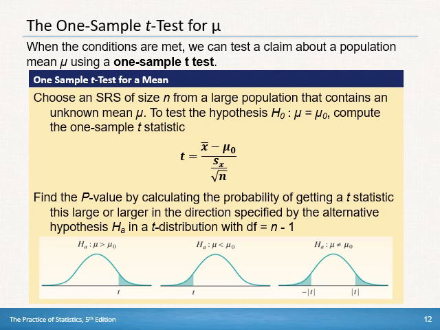So remember too that we can have one-sided tests. One-sided tests are if the alternative hypothesis is that mu is greater than a value, less than a value. Those are one-sided. Two-sided is if we don't have an inclination as to what direction the alternative should be, in which case we just say not equal to, and then we have two areas, so the area or p-value will be double in those cases.